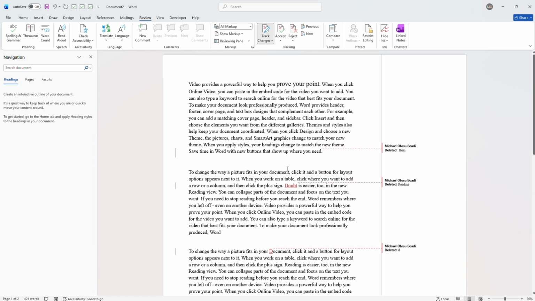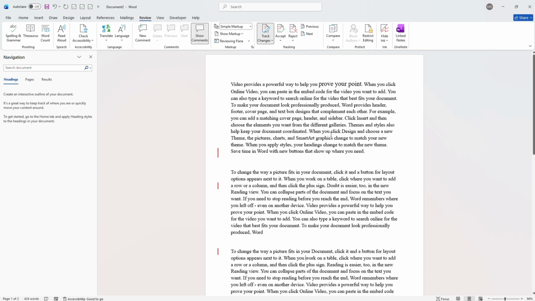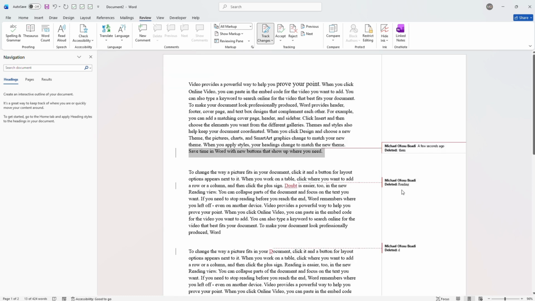So that's it. So if my friend saves it and sends it to me, once I open the document, I'm going to see all this. Mostly it's red here. You tap on it, it takes you to where the changes have been done. You see something like this. Tap on it, tap on the red, and it's showing you every place there's been a change.